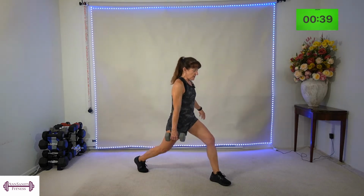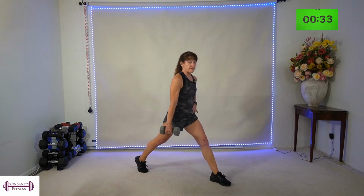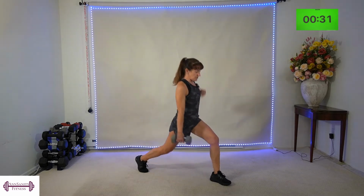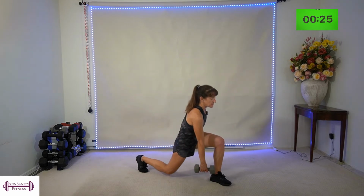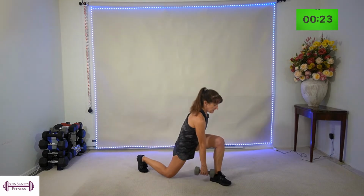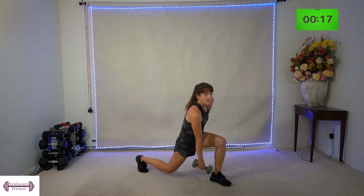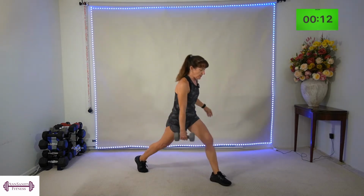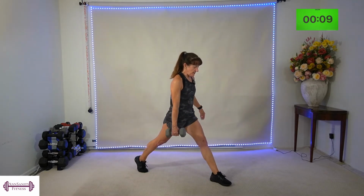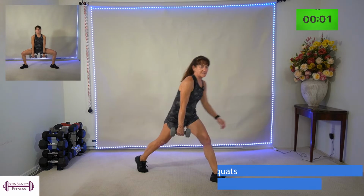You can make it smooth, drop, lean forward, get that back knee down low to the ground. Every time you lean forward, you're gonna work that front leg a little bit more, but keep your shoulders up and back. Try to get that leg nice and low, down, up, down. Yep, we're doing it. Come on, 3, 2, 1, rest, yay.